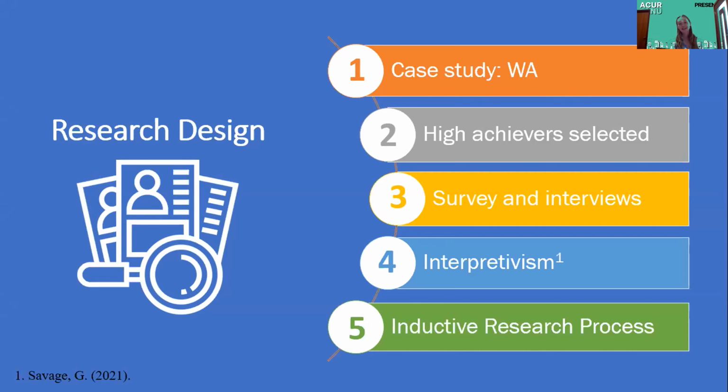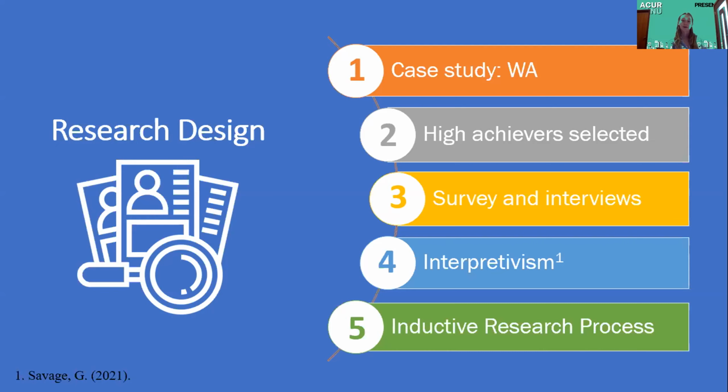I chose a case study methodology, with a focus on one Western Australian university. And from within this university, participants were selected from 2 separate groups. The first group was the Bachelor of Philosophy students, and this Bachelor of Philosophy in this university is a high achieving degree for high achieving students. The entrance requirement to the degree is an ATAR of 98. And students within the degree can study whatever discipline they would like, from science to arts to commerce.